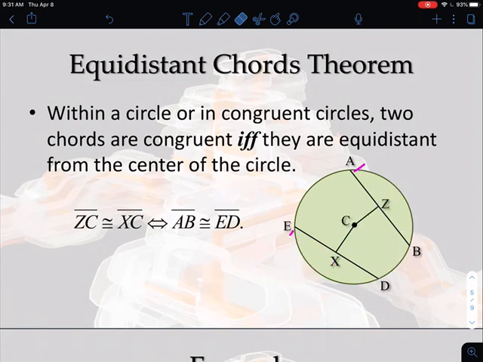They might tell you first that the chords are the same, so maybe they tell you AB is congruent to ED, and then they want to know if ZC is X and XC is 12, what is X? Well, that means these two pieces must then be the same as well. Also, if we extend back to what we just learned, if the chords are exactly the same, so if ED and AB are exactly the same, then that means arc AB and arc ED are the same. So this section is kind of nice in that most everything is equal to each other. So it's really straightforward stuff for most of the types of problems we're going to see.